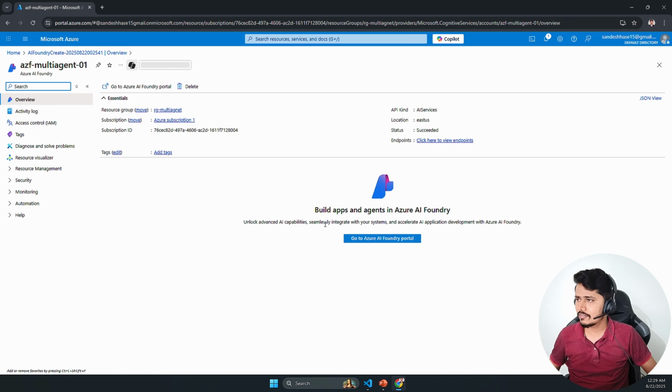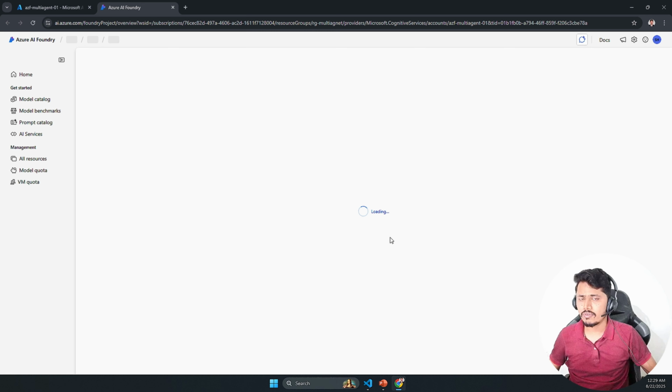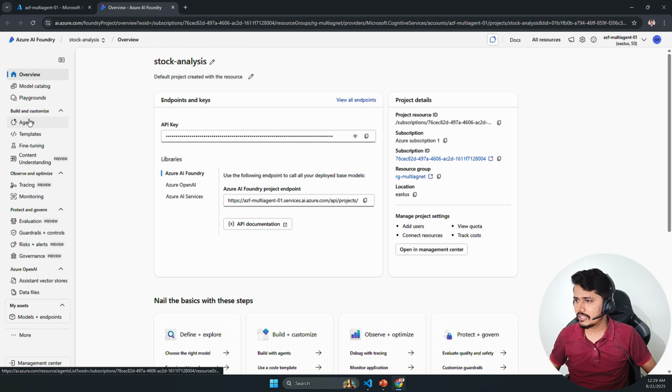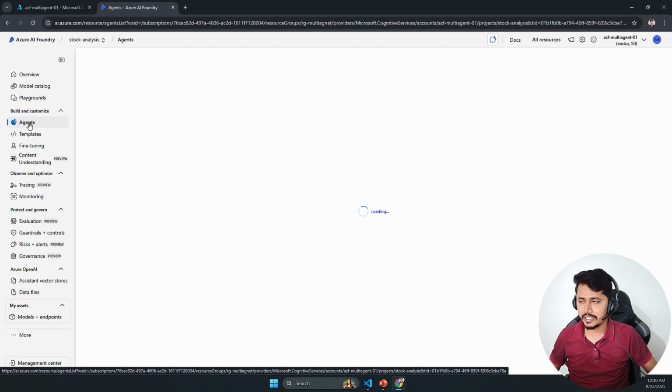And then from here, we can go to the Azure AI Foundry portal. So let's log into the Azure AI Foundry portal. And to the left side, you can see these are the overview details that are available. So we will be using this particular endpoint, the project endpoint. You can see the Azure AI Foundry endpoint. And then this is the agent service that is of our interest. So we'll be using this particular agent service.